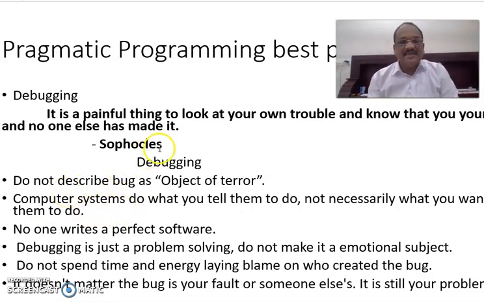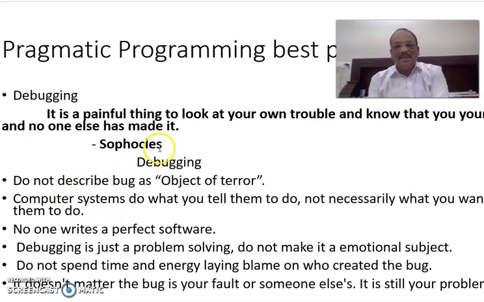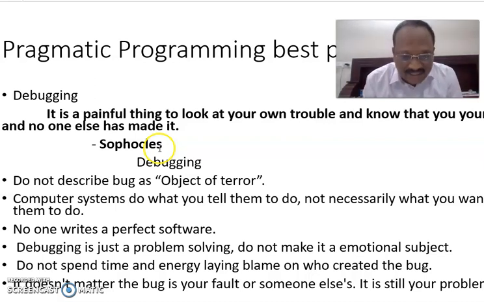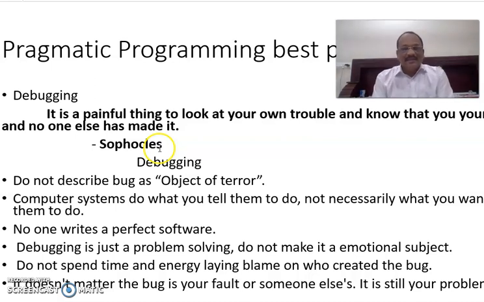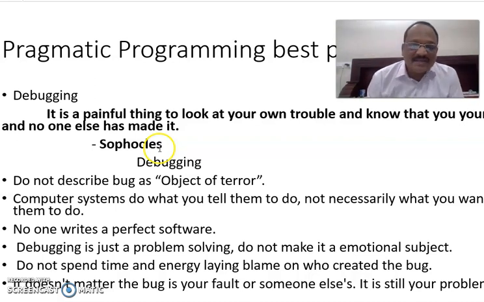Debugging. It is a painful thing to look at your own trouble and know that you yourself and no one else has made it. That was said by Sophocles. In debugging, most programmers will not admit their mistakes. Do not describe bugs as objects of terror. It's not a terror. It's a happening.